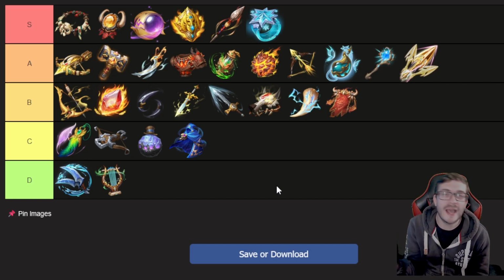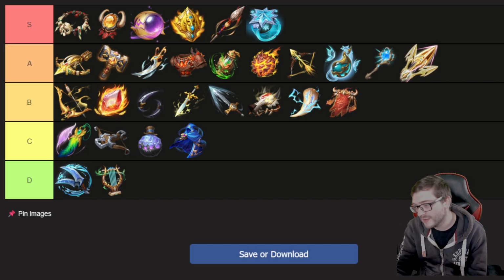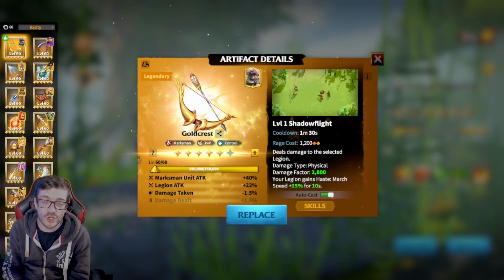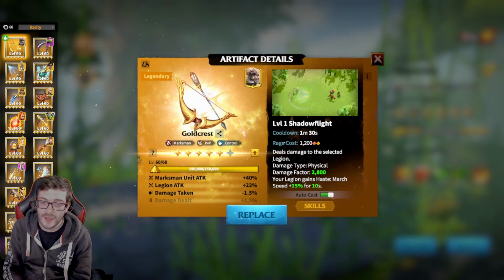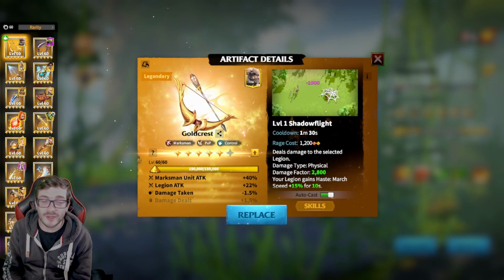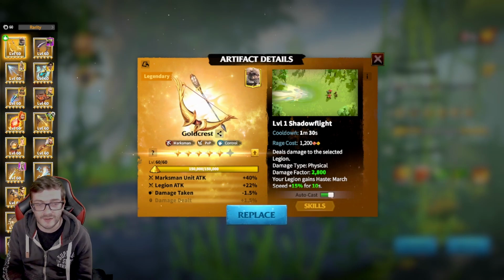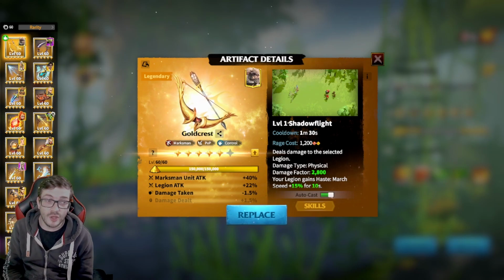And every artifact on here makes sense, I can guarantee you, apart from the Gold Crest. So let's talk about our good old friend, the Gold Crest, right? Because everyone is probably in shock and awe that I've put this in B tier. And I think once you understand my explanation, and don't start screaming and typing that I'm an idiot, because most players like to do that, you'll understand why.